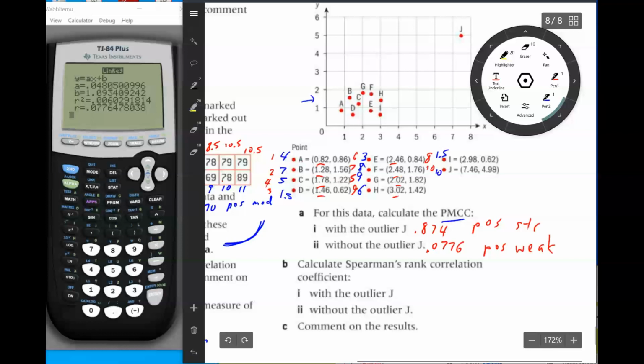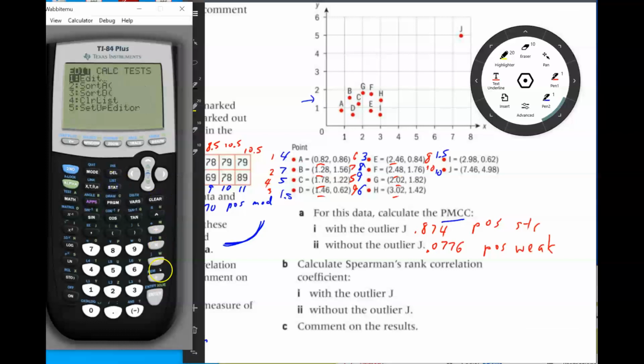And so now we're going to do the same thing. We're going to include the outlier and then without the outlier, and we're going to see the difference between the two. And I am going to input this into StatEdit, and I'll do that offline so I don't bore you. Okay, I just input the red and the blue numbers, and now I'm just going to do StatCalc.MAIlinreg to see what the R value is.